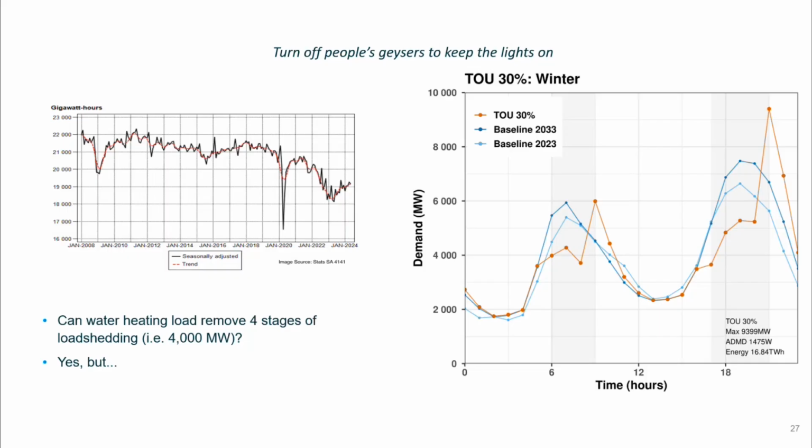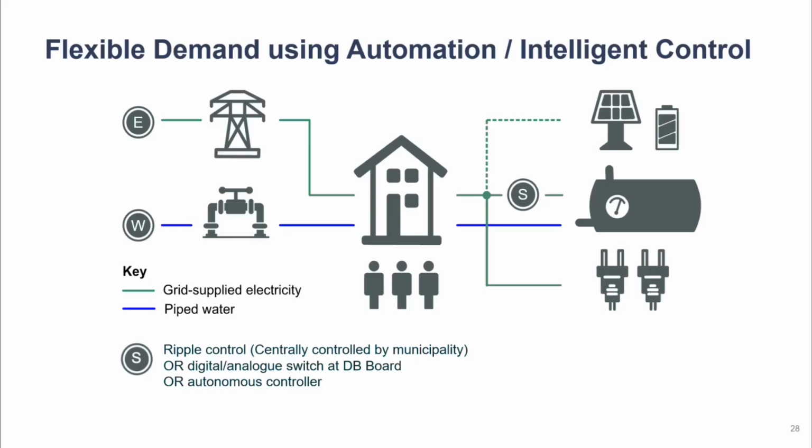So if we have a larger portion of the population under this particular timer configuration, I think we could certainly remove 4 stages of load shedding for a short period of time, and it's absolutely not sustainable. So that's what this report tells us, and you're welcome to chat to us if you have any other ideas for simulations.